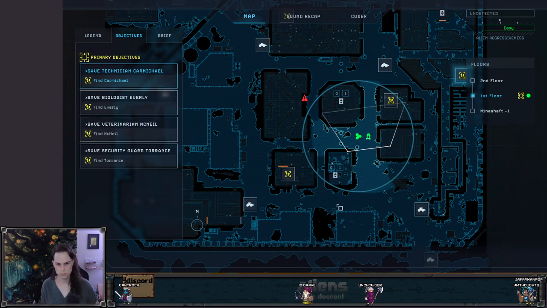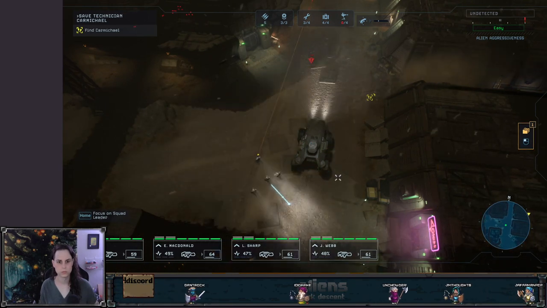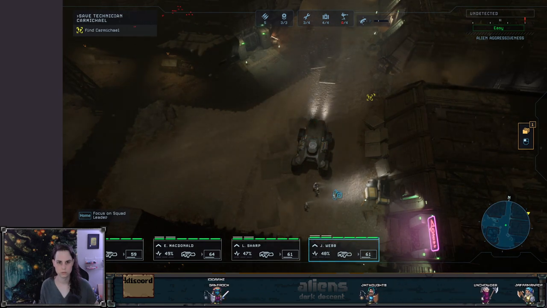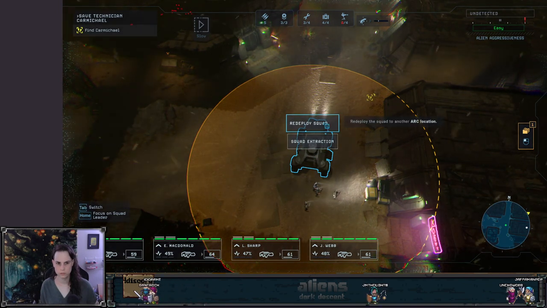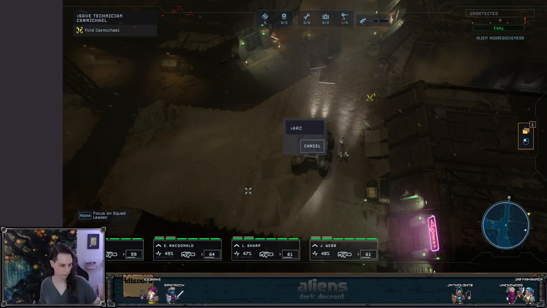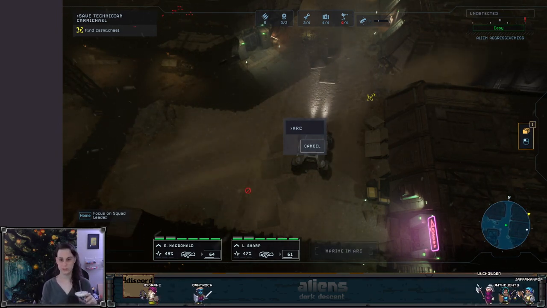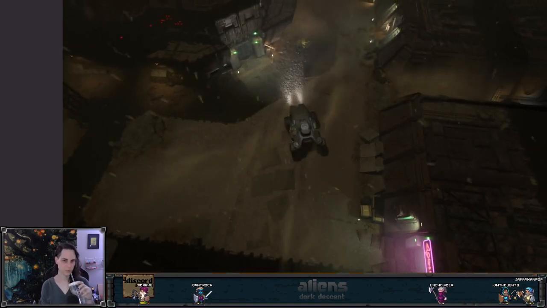And then what if we got something on the tracker? Of course we do. Come on, team. Uh-oh. Can I hide behind? Cool. Let's redeploy over here. Is it really that simple? That's pretty dang cool, I gotta say. Fast travel within a mission.